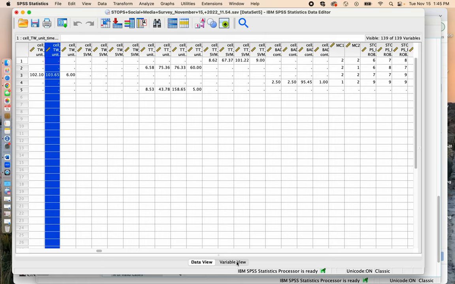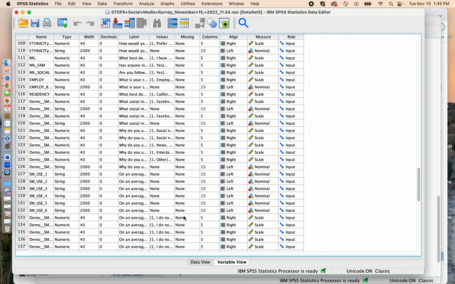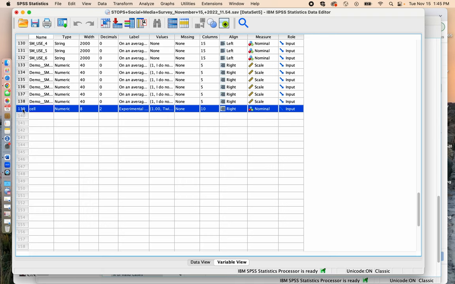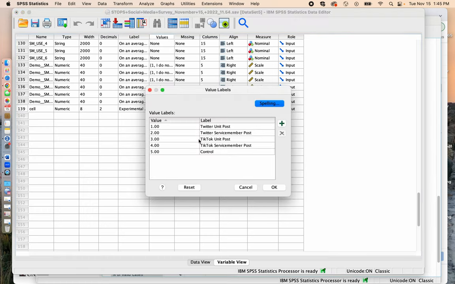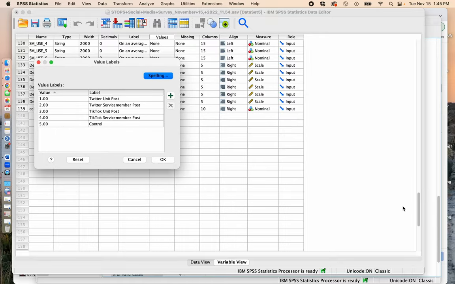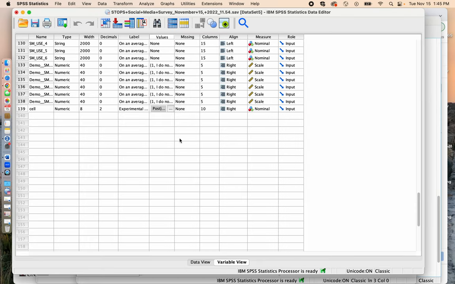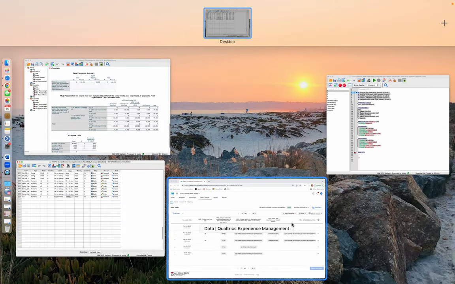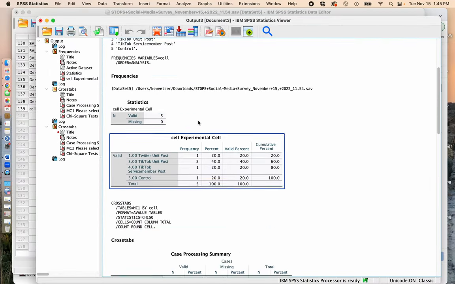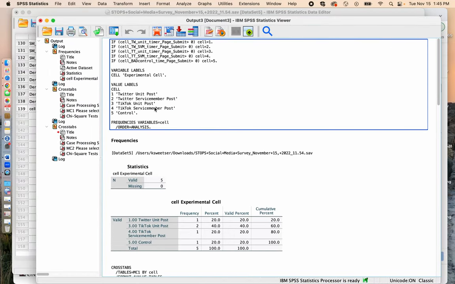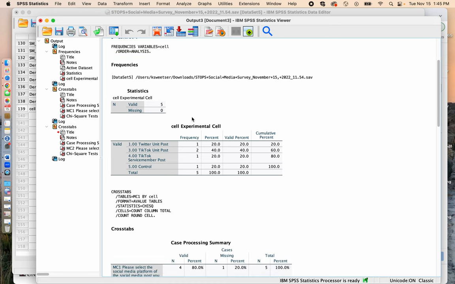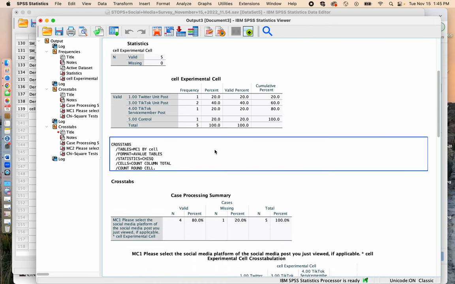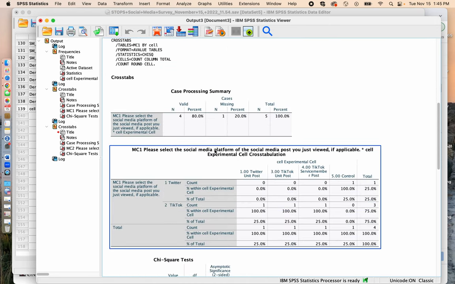When I go back into the SPSS file, if I go all the way down to the end, you can see I have a brand new variable called cell, and all of those definitions that I had set up in the syntax are appearing here. Back to the output that it created in this pop-up box, here is the syntax written in. I don't have a lot in here right now, so it's not really going to tell me anything indicative.